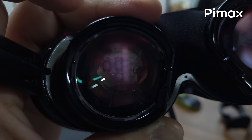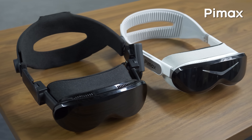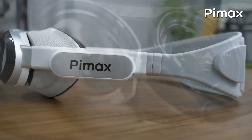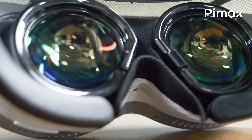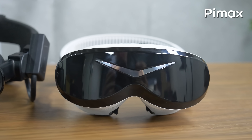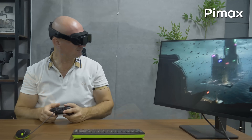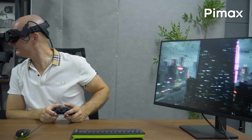First off, what you see here is an in-house prototyped sample of the Dream Air, and you can clearly tell there are two versions of what I'm showing here. That fancy looking Dream Air sample gives you a sneak peek of how the final unit will look like. In fact, this is not a dummy — it's a fully equipped and operating sample. But at the time of me testing, I was only allowed to use that other sample, which is the same headset, the same components, the same optical engine, same functionality, but with some minor design changes.